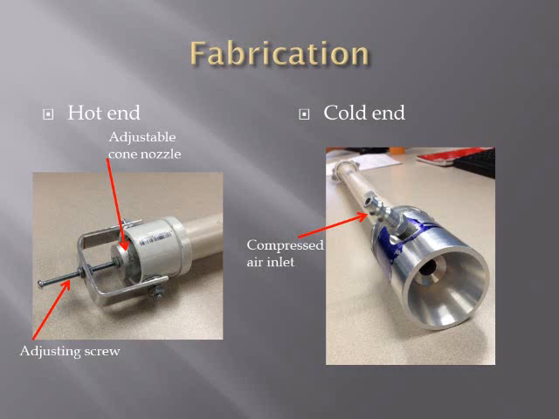In order to create the swirling chamber and the cold end outlet, a single piece of aluminum was machined to have the air inlet be tangential to the inner cylinder wall of the swirl chamber in order to induce the swirl within the vortex tube. The cold end outlet was then drilled out of the compression chamber at a small diameter in order to only let cold air pass through and not release any of the hot air swirling on the inner walls of the vortex tube.